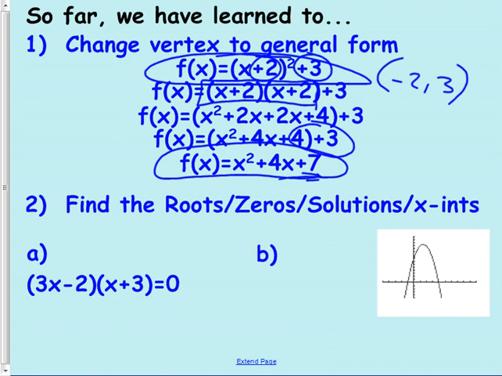Okay, well, it's the same thing with factored form. That's the point for today, factored form to general form. You're going to have things that are in factored form, like this. See, it's in factored form. To get that into general form, you just multiply it out, and you'll have general form. Go ahead, multiply that out. Take A there, and multiply it out for me.